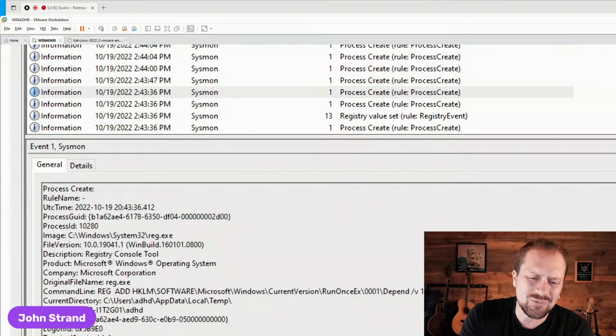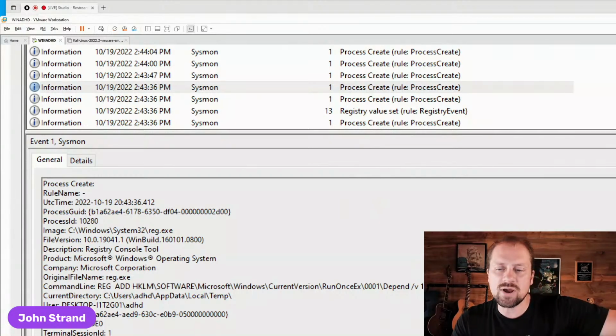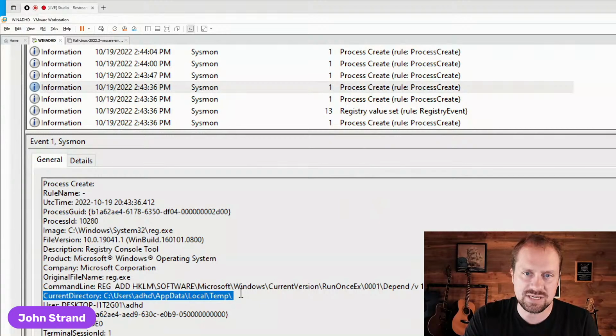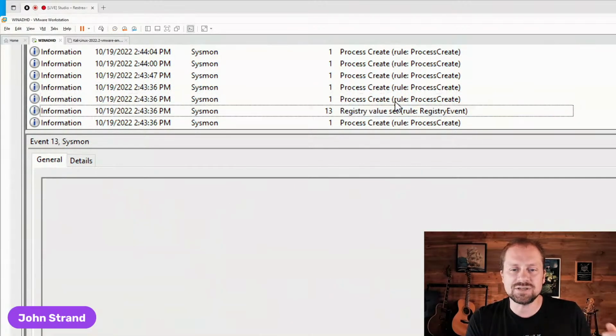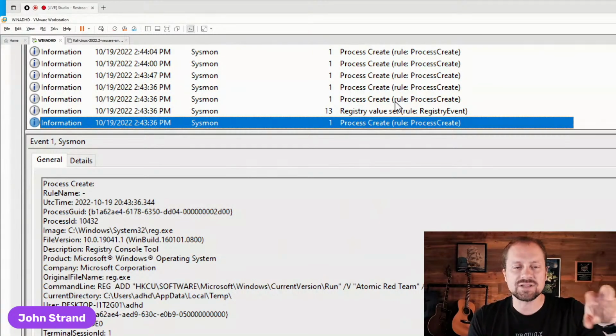So now we can ask, do we have this command line where somebody invokes cmd.exe with the /C flag for channelized? Do we have someone adding registry keys on our computer system? You don't want to write your signature all the way through for the path to the Atomic Red Team DLL. That would be bad. But at least you're getting an idea of what it is Atomic Red Team is doing. So you can basically start writing some signatures.